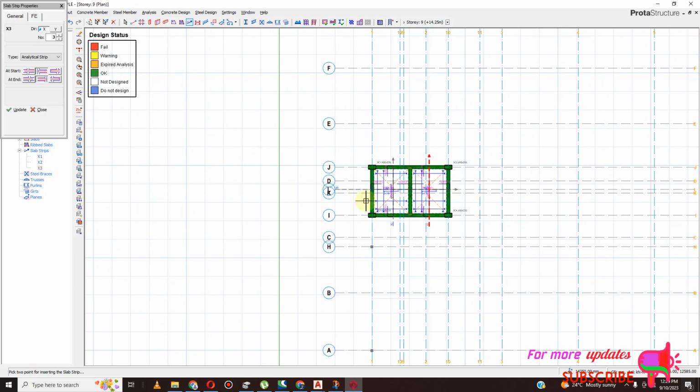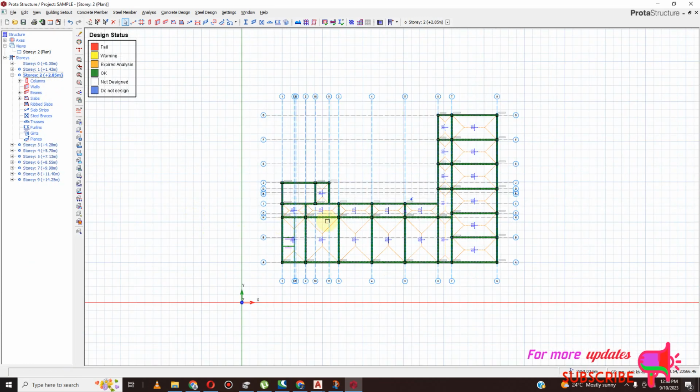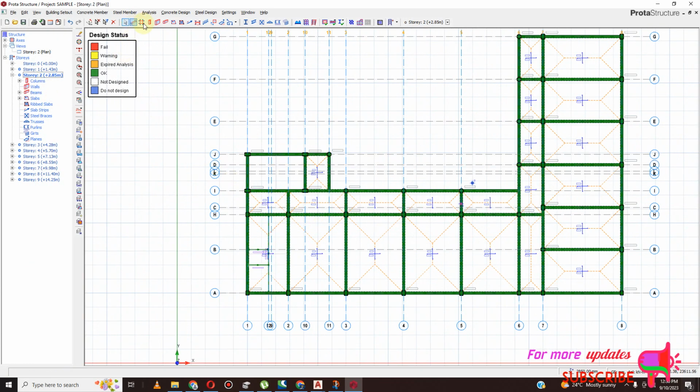Then I'll go to first floor, that is second floor, then insert my strips.